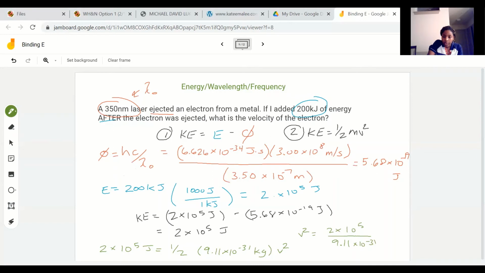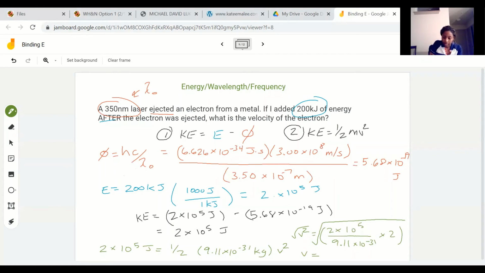And then you're also going to multiply times 2 to get rid of the 1/2, right? So do all that. And in order to get rid of that square, square root this whole thing. Of course, you're welcome to do this in steps. I'm kind of doing it all at once just so that you can see what's happening.